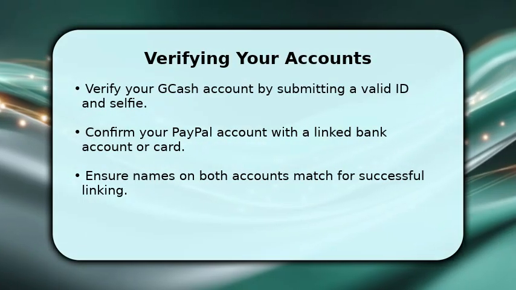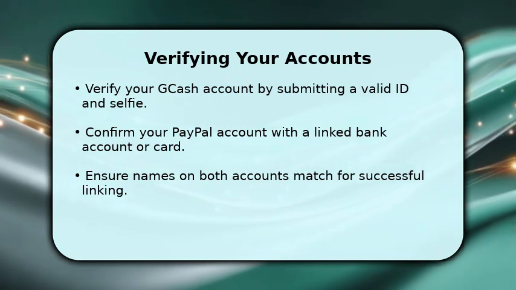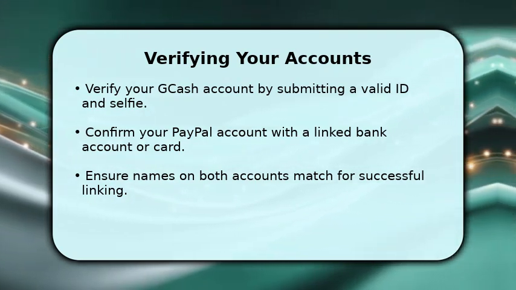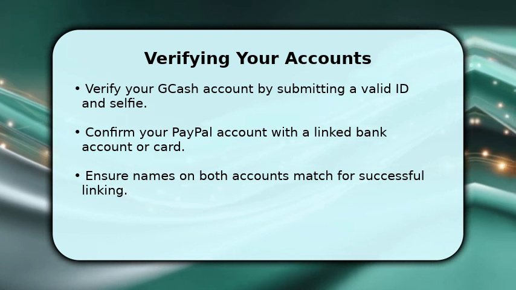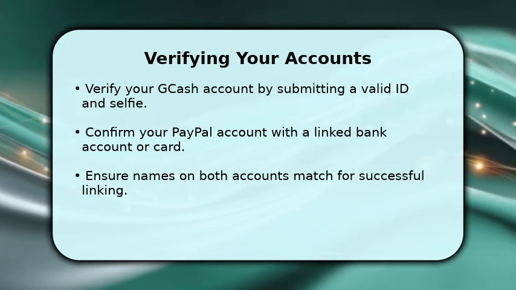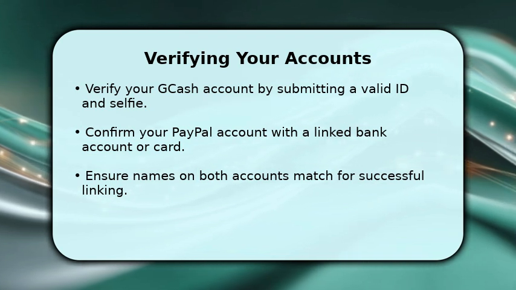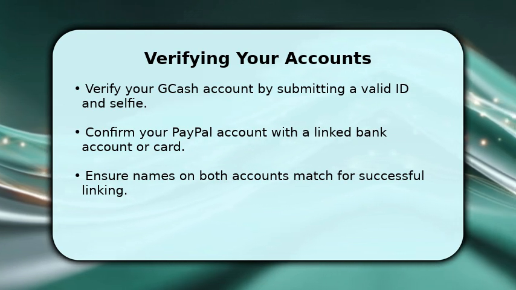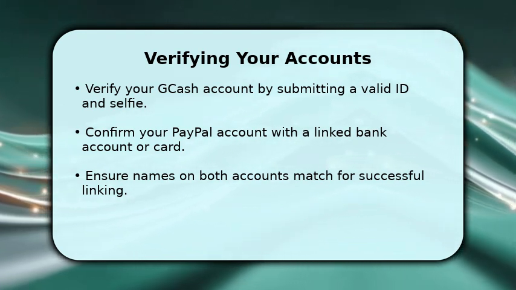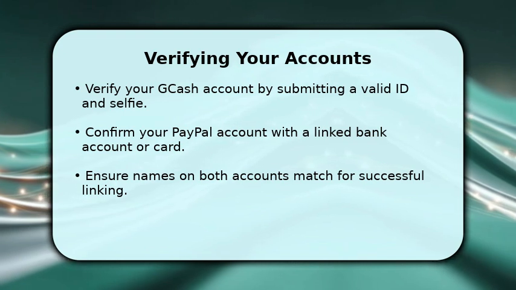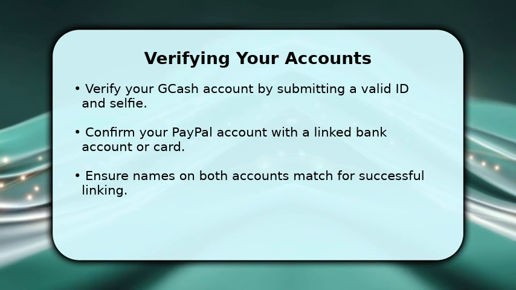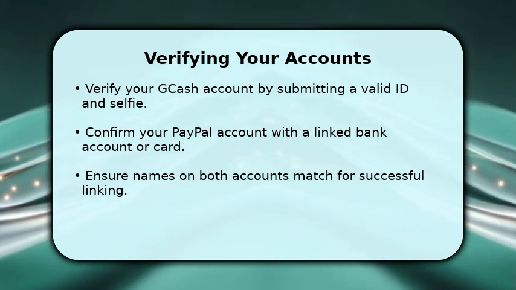Before linking, it is crucial to ensure both your PayPal and GCash accounts are fully verified. For GCash, this involves submitting a valid government-issued identification and taking a selfie within the app. For PayPal, you typically verify by linking a bank account or a credit or debit card. Full verification helps prevent issues and allows for higher transaction limits, making your experience much more secure and efficient.